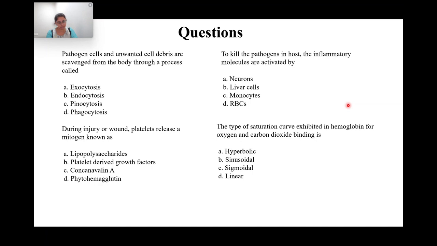So the first was phagocytosis that we had already discussed. Second was monocytes. The other cells were Kupffer cells and the macrophages. Third was PDGFs, as we had discussed, PDGFs and transforming growth factors, and you have fibroblast growth factors, FGFs, all these. And the fourth was sigmoidal, as we had discussed about the binding of hemoglobin and myoglobin with carbon dioxide and oxygen.